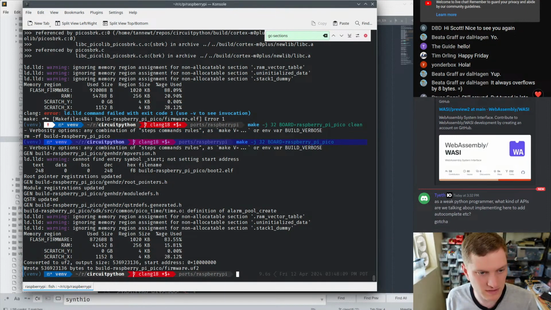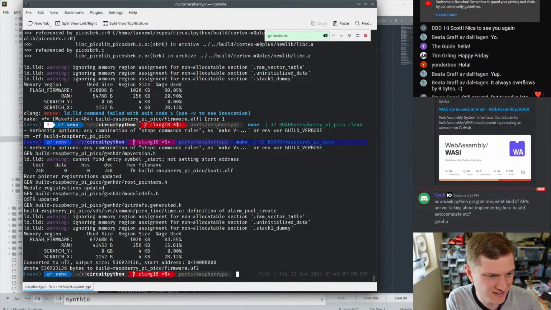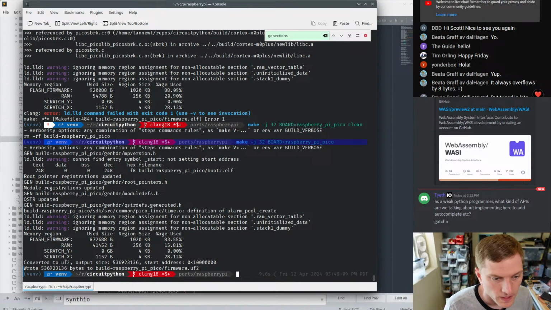All right, it built. Do we think it runs? I am curious actually to see how different the size is between the two. We're also building it at OS, but there is an OZ. Actually, we may not even be building OS actually, which is why this is interesting for Clang support.